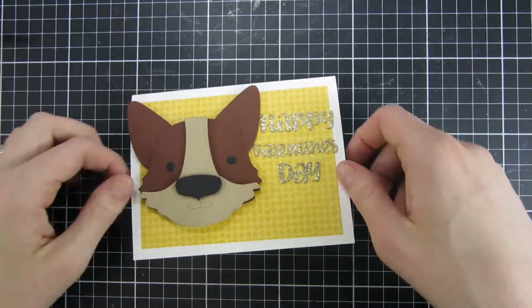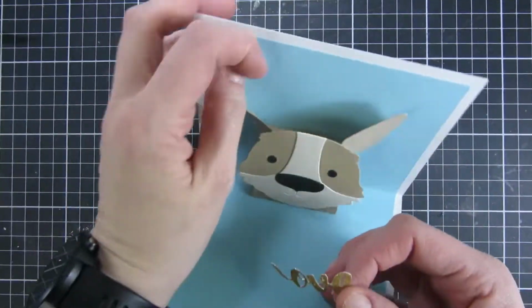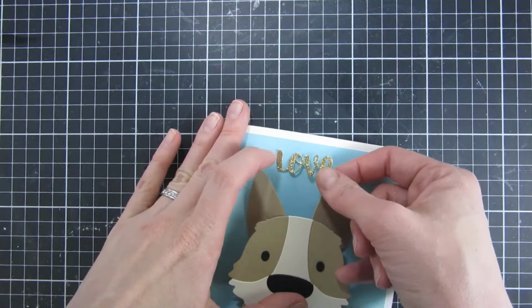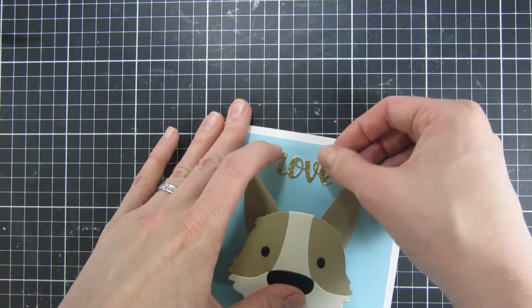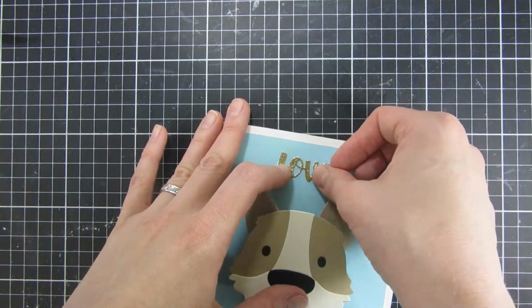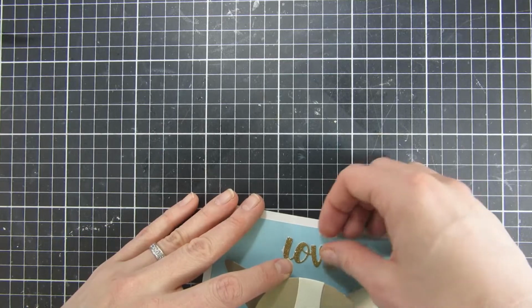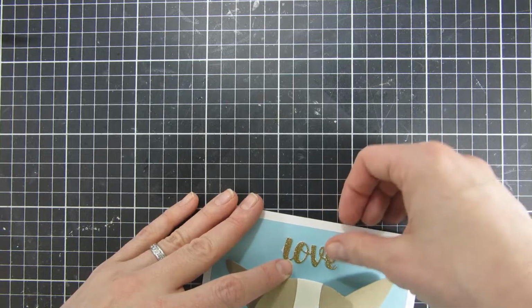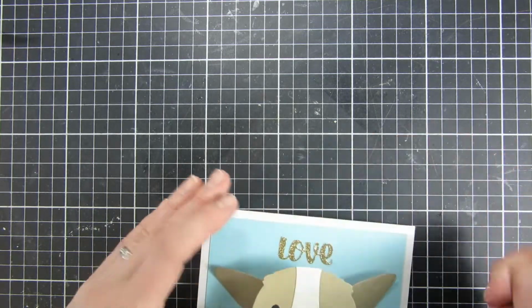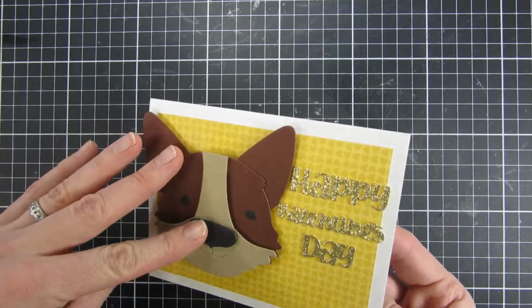Super cute. And I just cut it out of some gold glitter cardstock, and on the inside I couldn't leave it as is. I just took the love from the same die set, the Valentine Gable box, and just put it there right above the dog. And then you have plenty of space to write your personal message on the other side of this, the side that doesn't have the wiper pop-ups. You can see you have a lot of space. So here is the finished card.